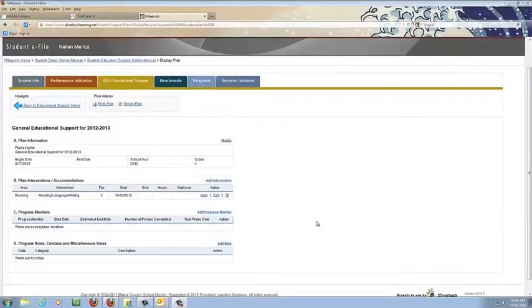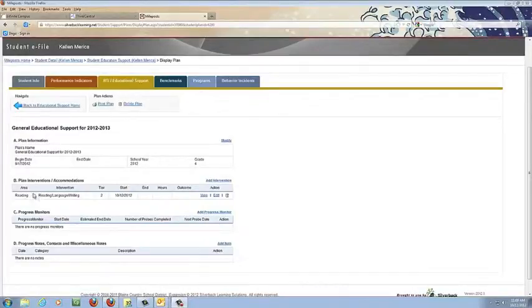To create a progress monitor graph for a student that you've already got an intervention in place for, you go into the student e-file and you go into their RTI educational support. You can see with this student, this is my son, and I don't care if we can see his account, that's why I'm using him. You can see that I created a plan for him that's a Tier 2 reading intervention. I want to create a progress monitor for fluency on him because that's how I'm going to monitor if this Tier 2 intervention is working or if it's meeting his needs.